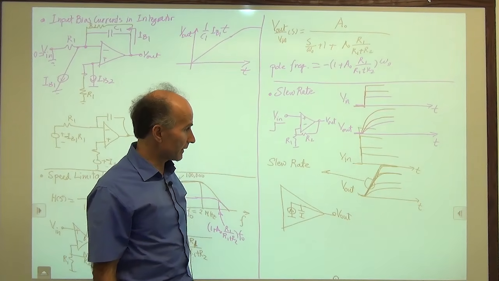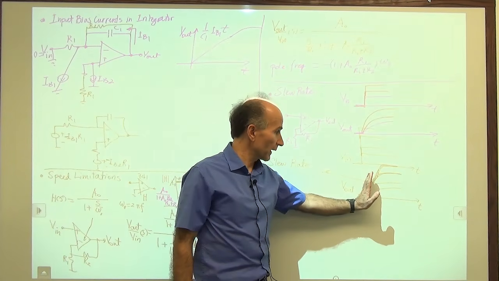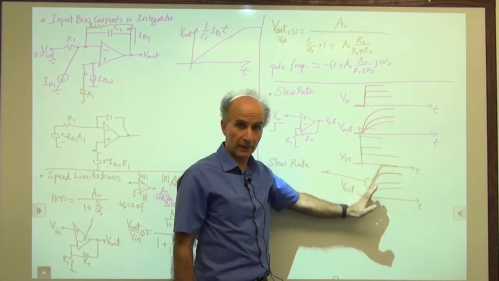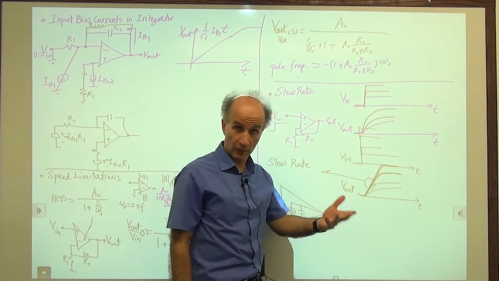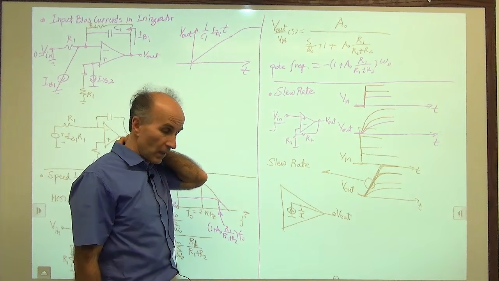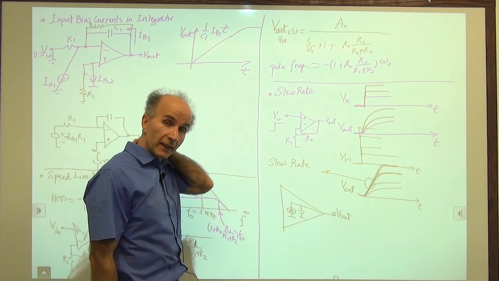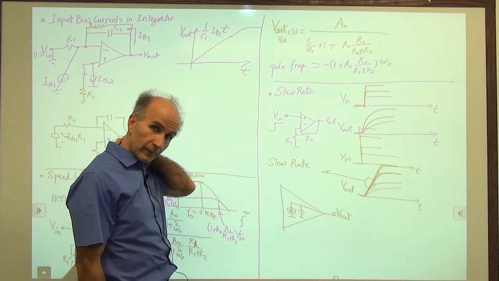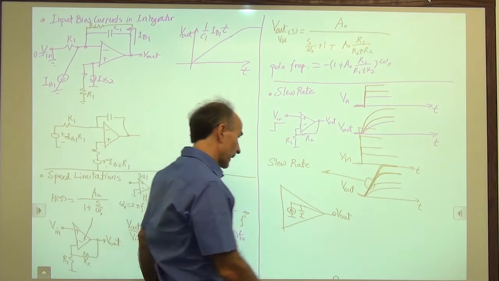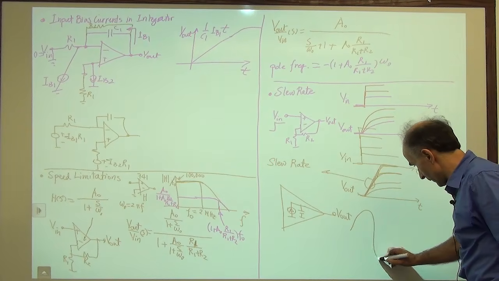And this is an important concept because, first of all, you can see that it limits the speed, right? We were expecting that this would go like that. You see, it would go like that, keep going faster and faster. But it doesn't. At some point, it cannot go faster. So it limits the speed of the op-amp. And it has other interesting repercussions. For example, if the op-amp is to produce a sinusoid at its output, a large sinusoid, a high amplitude sinusoid, then something happens. So ideally, the op-amp must generate a nice sinusoid here.